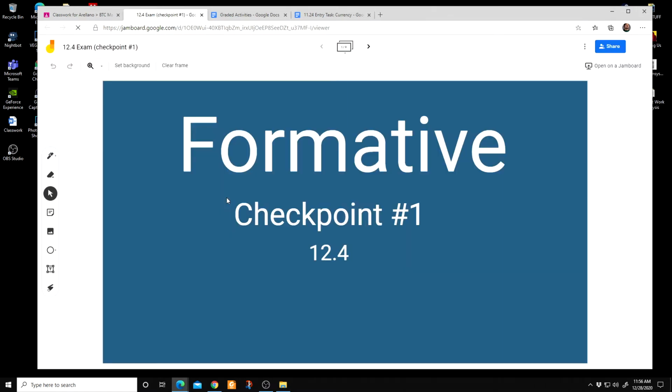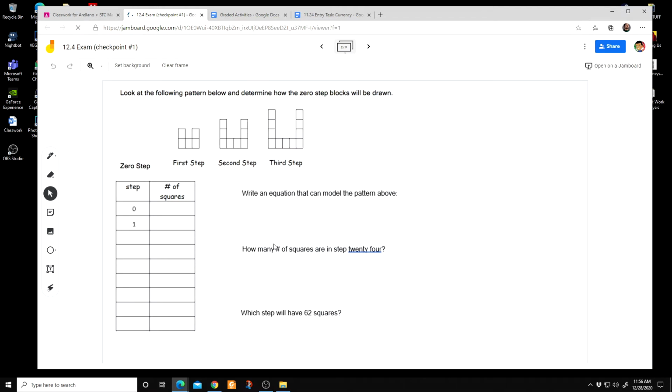If we click on that, all I wanted to show you was what we did in the previous videos and how it goes together. I'm going to do these first sections for you, and you're going to finish it off. This is a number of squares. The first step is 1, 2, 3, 4, 5, so there's 5 squares. Step number 2 is 1, 2, 3, 4, 5, 6, 7, 8 squares, so we're going to put that here. Step number 3 is 1, 2, 3, 4, 5, 6, 7, 8, 9, 10, 11. 11 here. I drew that one badly.